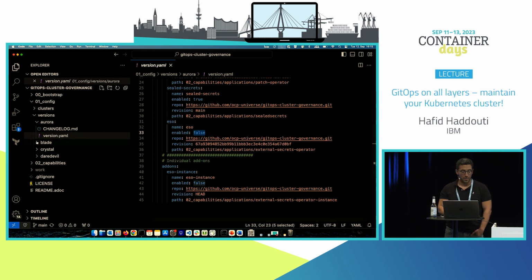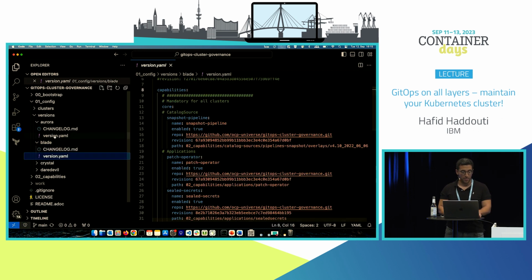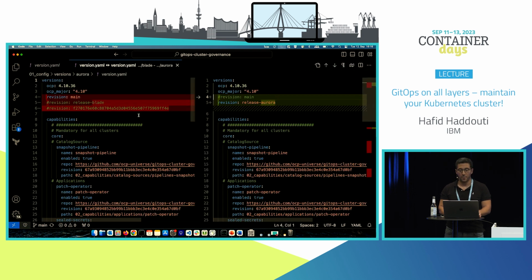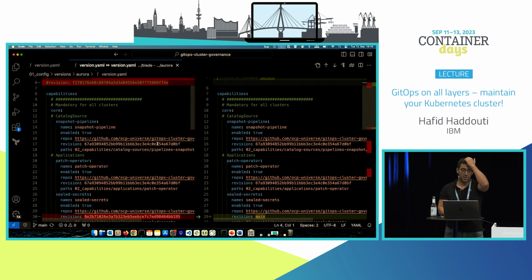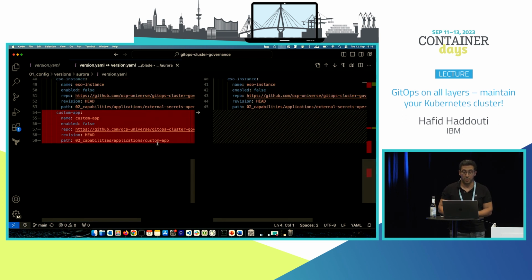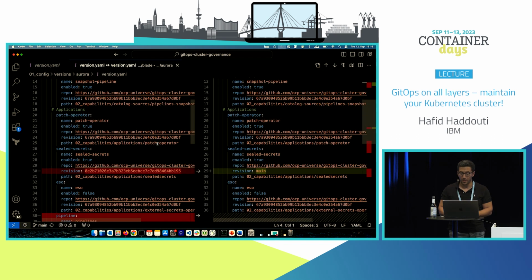Good. And if we look at Blade, for example, we see the differences. In Blade, we have already added a new capability, the pipeline one, and also a custom application. Good.